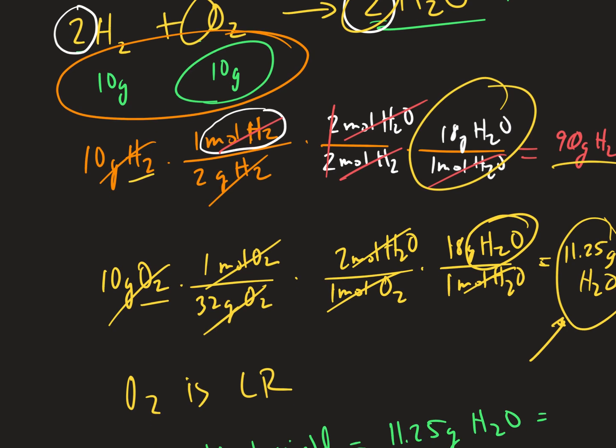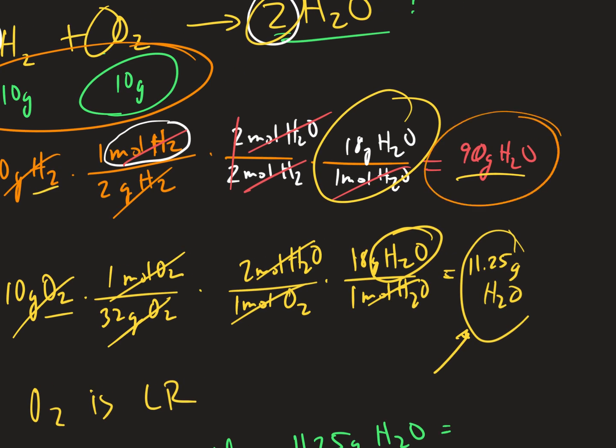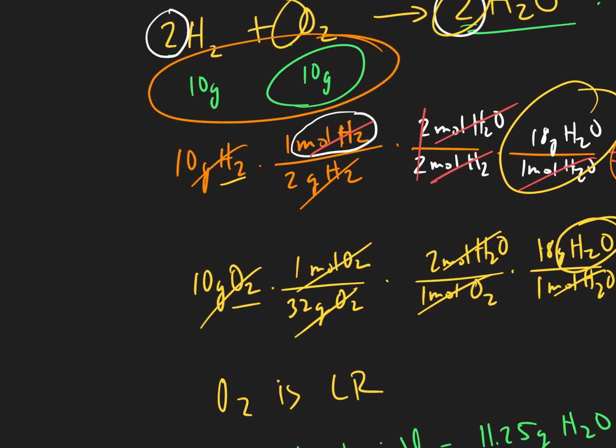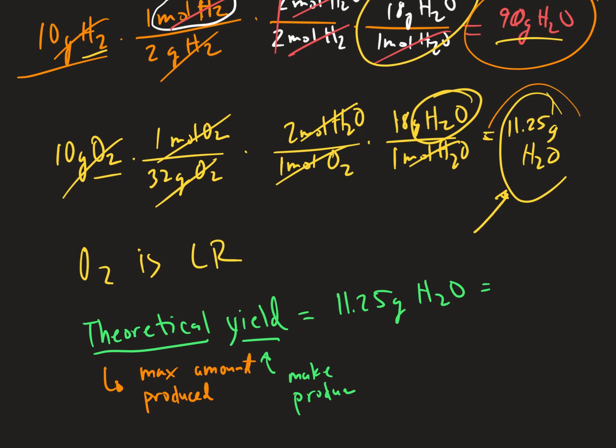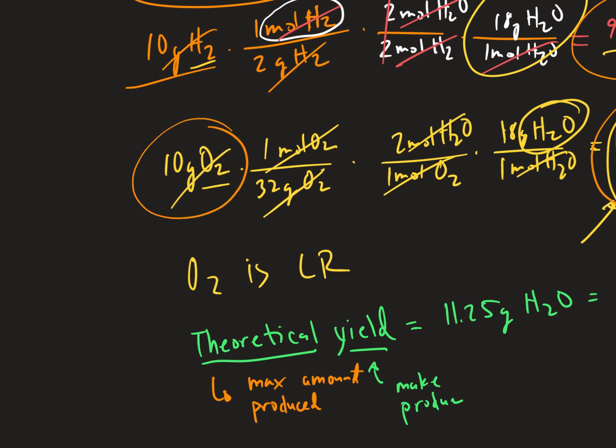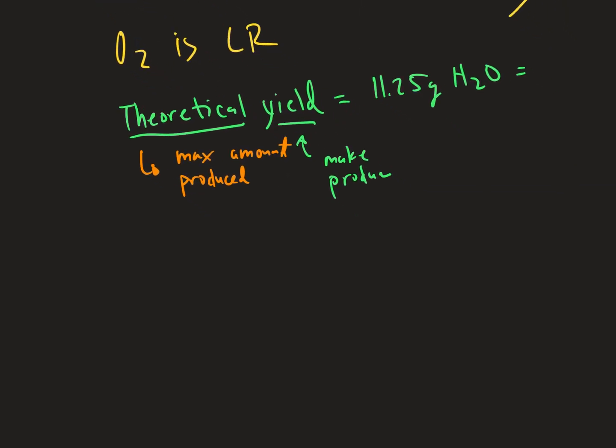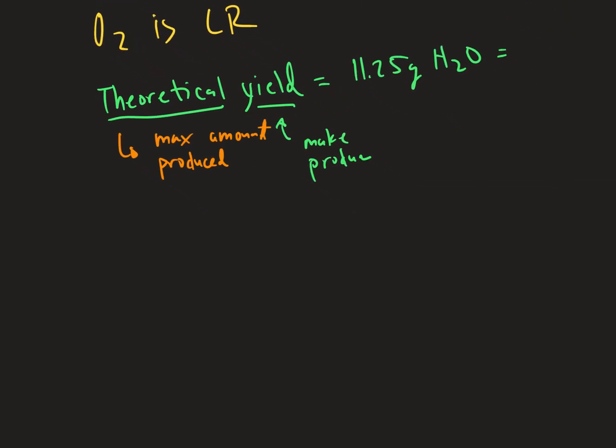Okay, so we're going to start with our limiting reactant, always. Are we ever going to make 90 grams of water? No. So is this number very useful to us? No, it's not. We're not going to use that. This is our theoretical yield, and this is how much gets used. We use all of it. Well, let's use that. That's the best number to start with. Does that make sense in everybody's mind? Are we good? So we're going to start with 10 grams of oxygen gas again.